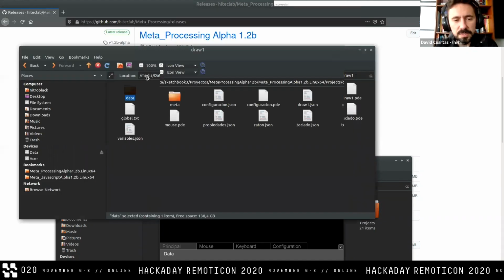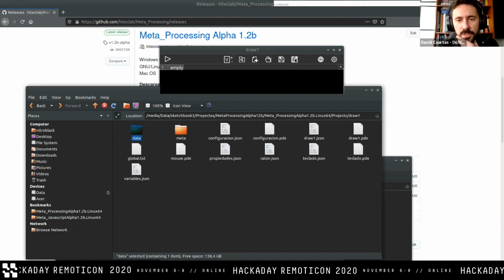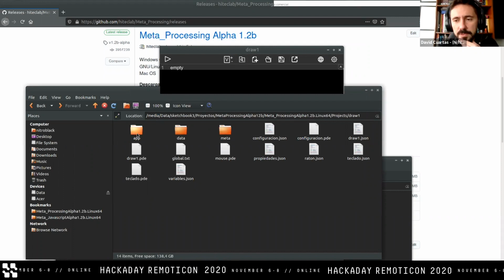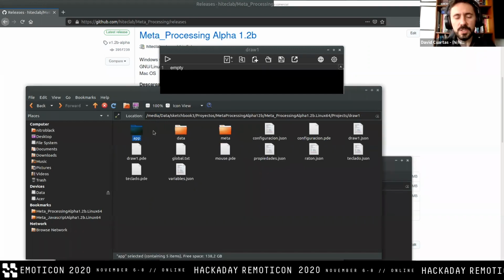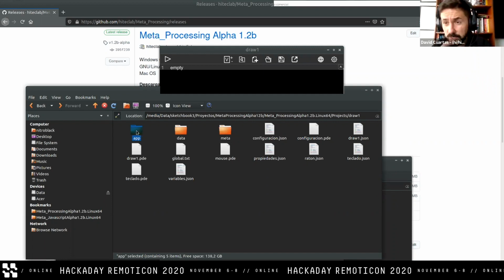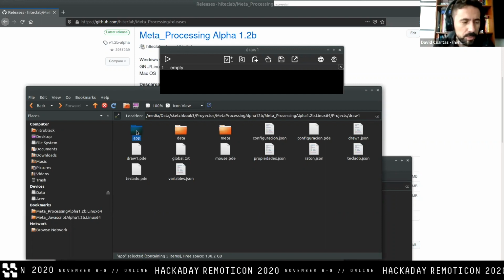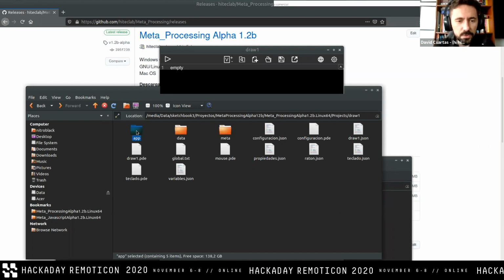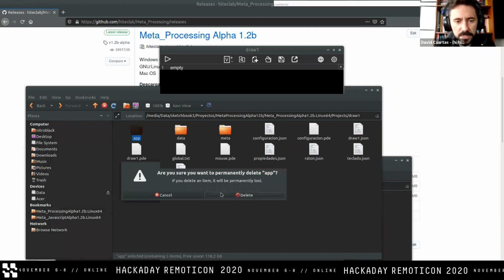Also, this is the structure of the project. So I want to show you here. If I click export, then this new folder appears, called app. Okay, so here will be your binary app. If you want to share your creation with your friends, you just have to share this folder. And in Windows there will be an exe file, or on Mac it will also be a binary application. So it's very nice, because then you will have your own distribution of the software that you created.